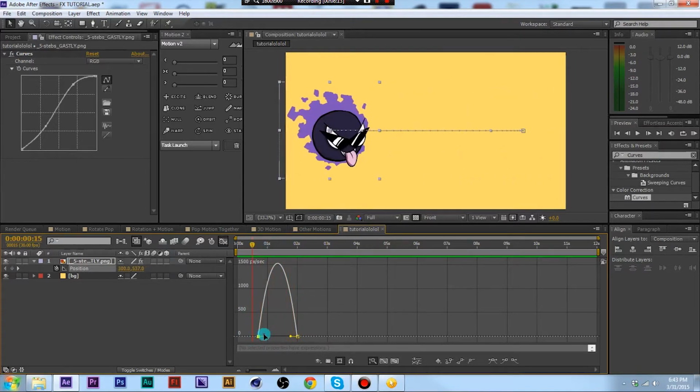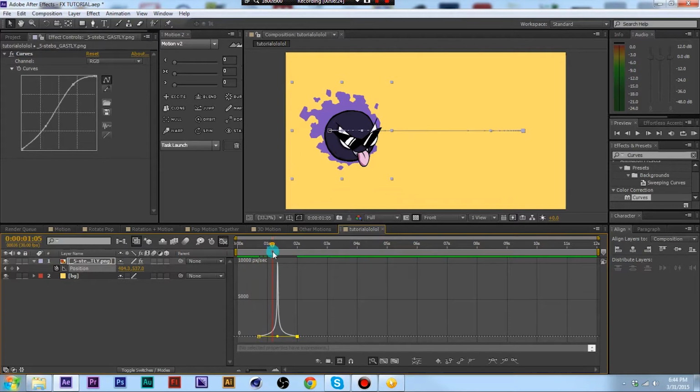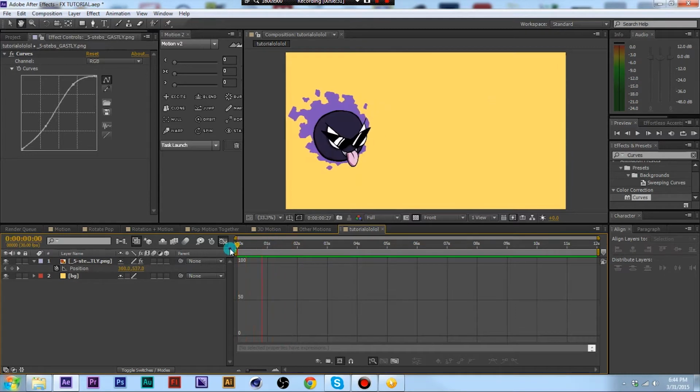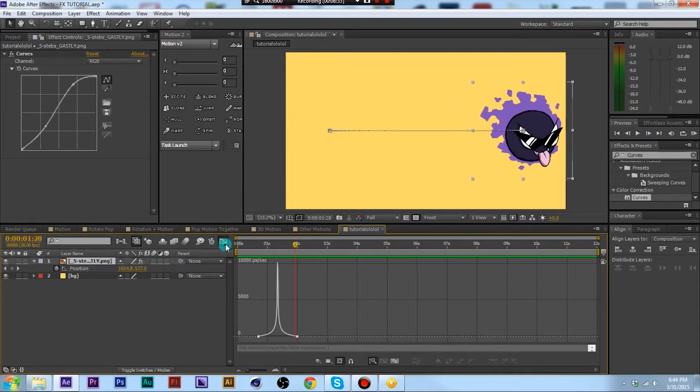But what if you wanted it to be a little more dynamic? Say you wanted to have it snap. So take these little handlebars and move the handlebars. Okay, look at that. Bam, move the handle. So now what it's saying is that it's going to go slow, and then it's going to snap right here and slow down again. Look how cool that looks. Wow, so freaking dope, right? Dope nasty. All right, I don't know what that means.